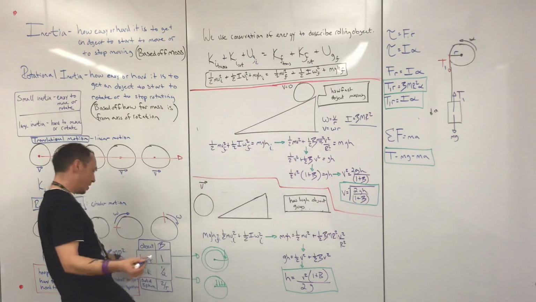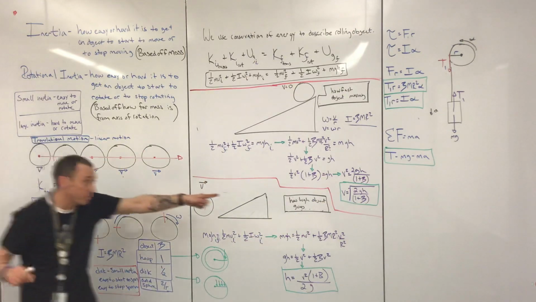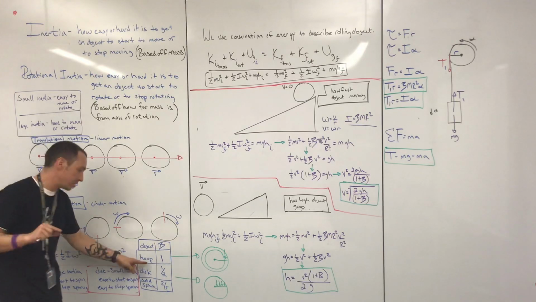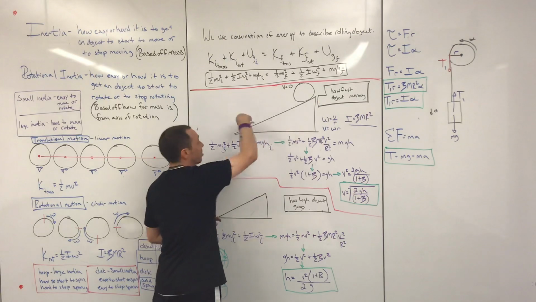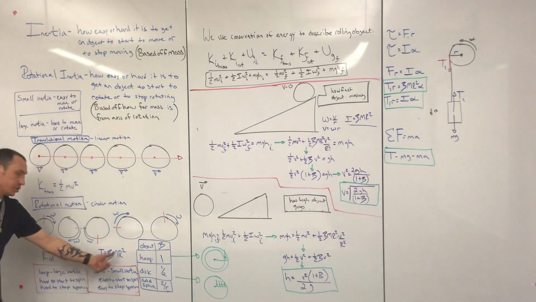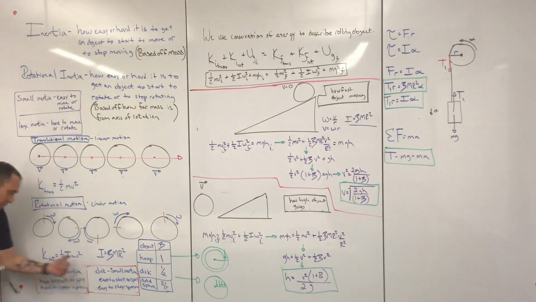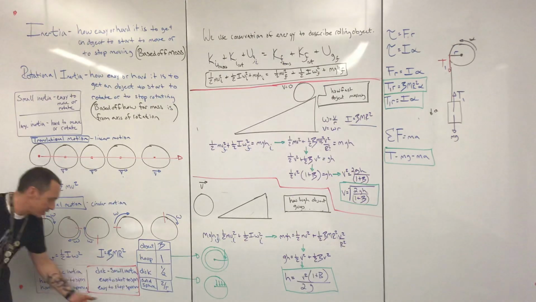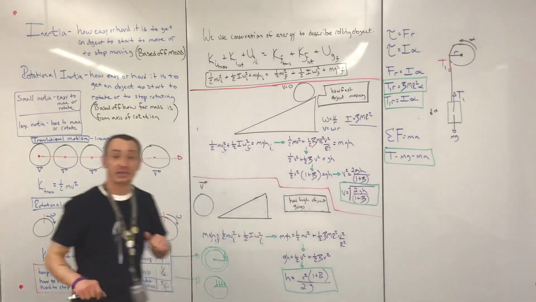If we put the larger beta in there, the hoop, that's going to be a smaller velocity compared to the 1/2 in there for beta, which means that the velocity will be smaller. This thing is harder to get to move, so it can't spin as fast by the time it gets down here, because it's harder to get to spin. Because it has a larger inertia. So we said the hoop's going to have a larger inertia, so it's going to be hard to spin, so it's not going to move as fast. We said the disc is going to be easier to spin, so it's going to move faster. And we see that mathematically is true.